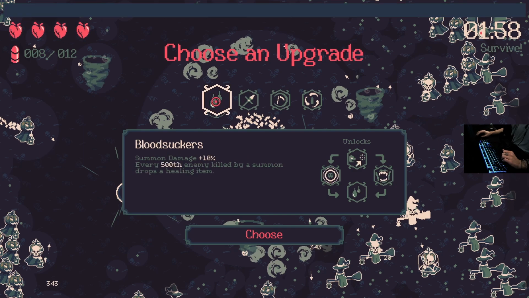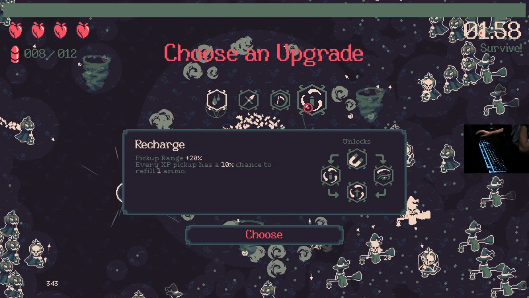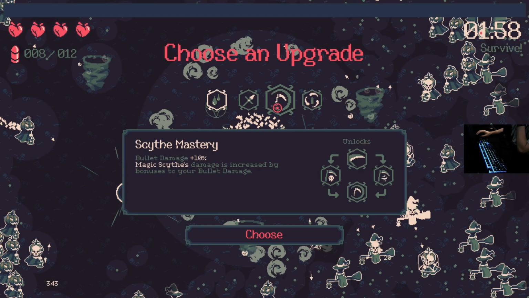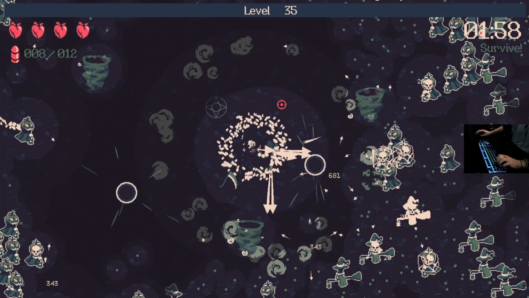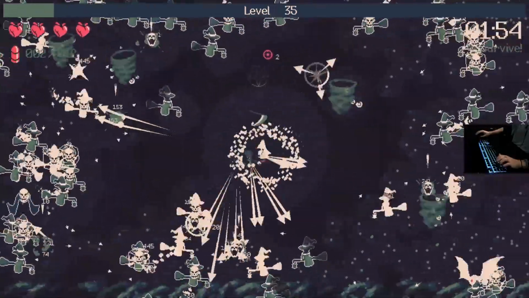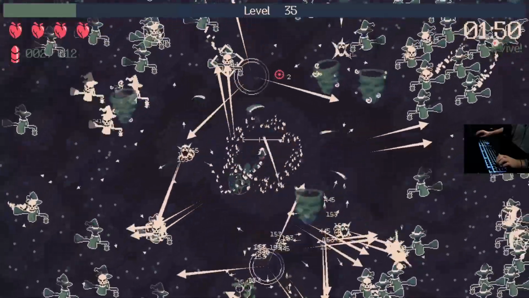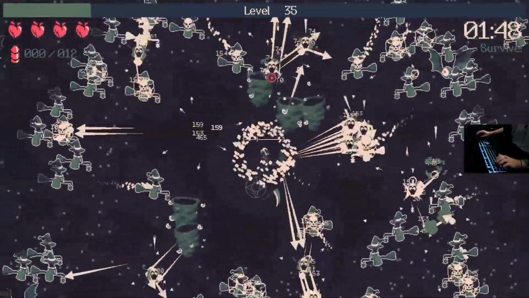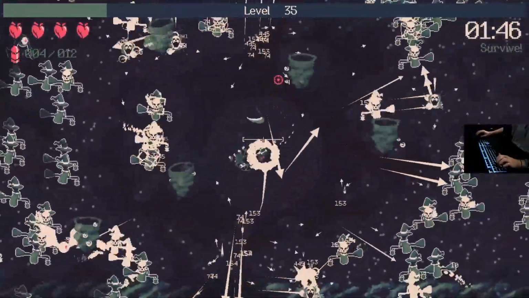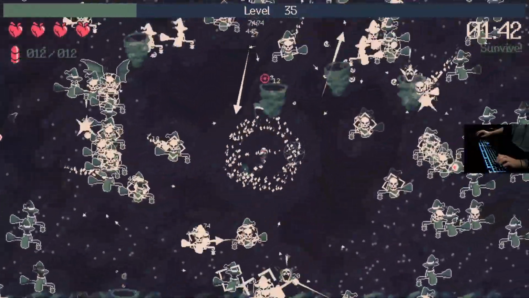And this wave might also have the... ooh. Pickup range? No. I think we just go for the extra damage just in case. Plus bullet damage. Oh my god, yeah, they're fast, dude. But we actually seem to kill them pretty quickly, too. They do have more health. They're just... okay. I could mess this up. It's very possible.